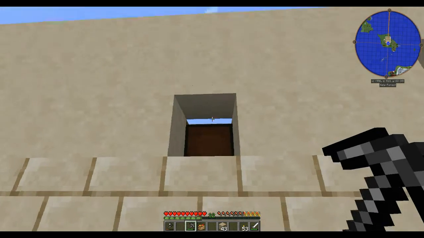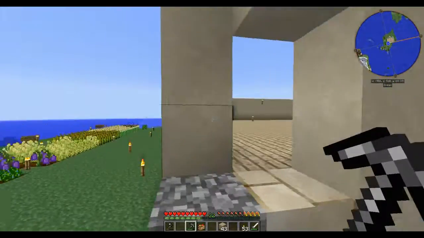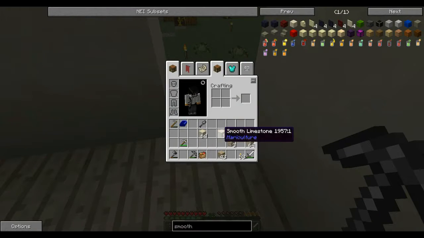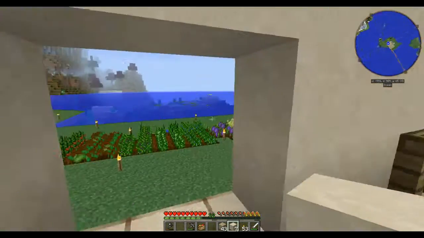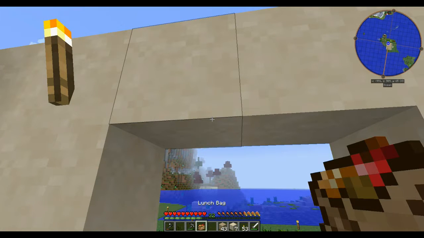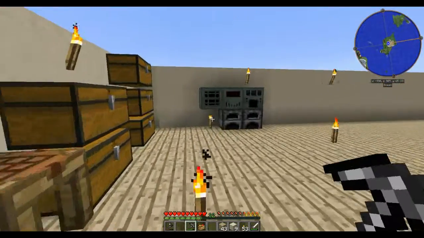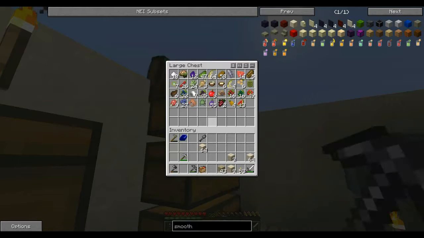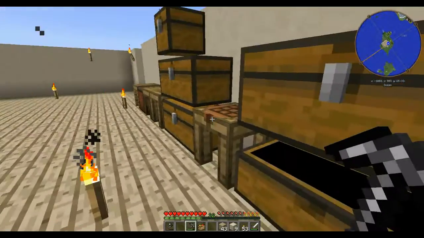Well, actually, we can go ahead and move the Tinker's tool set stuff. So all right. If we seal this back up, grab those smooth limestone. And we'll do a floor to ceiling on the window here. So we'll go ahead and cook up a little bit of glass. Actually, I think I may have some. And I think we're just going to go with the full blocks of glass for the time being, since this is basically a starter home.